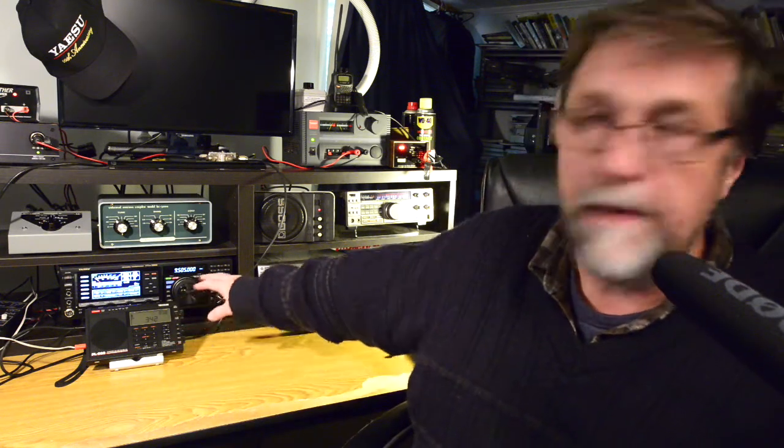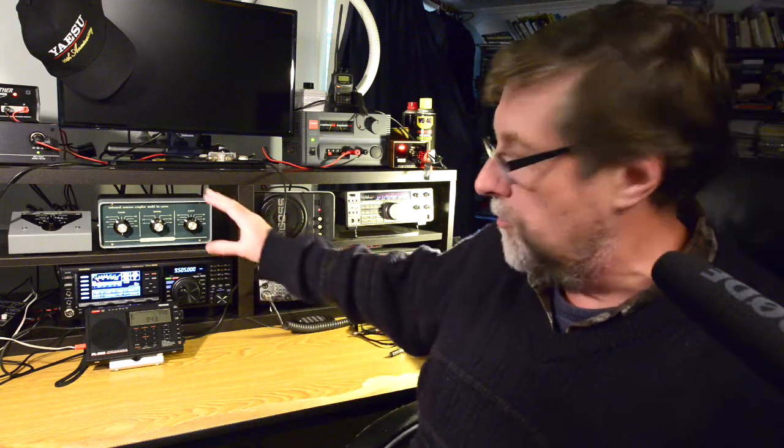So there it is. We've tested on a few different signals there, and I think you'll agree that the Tecsun PL-680 certainly holds its own against the bigger transceiver. Of course, it doesn't have all the same facilities that the big one has, and the Yaesu can certainly dig out signals when you've got your digital noise reduction in there and lots of other facilities, and we didn't show any of that today. We just wanted to compare the two radios at their own, at their base sort of level, default level, if you like.